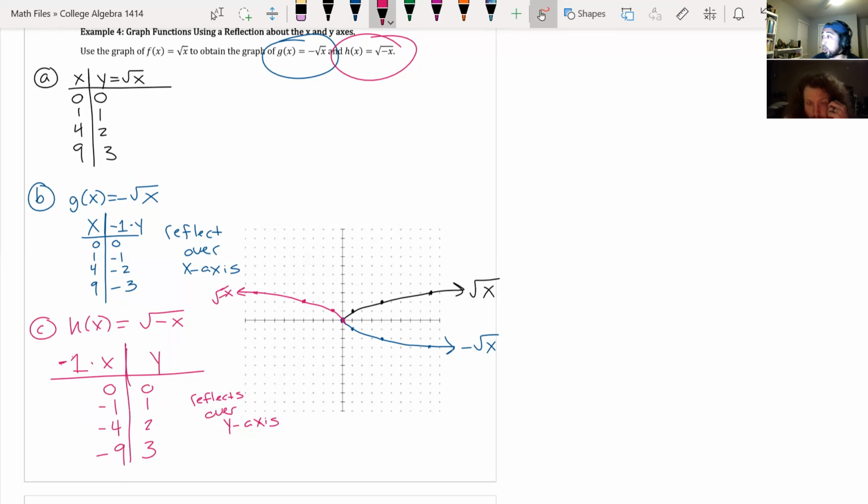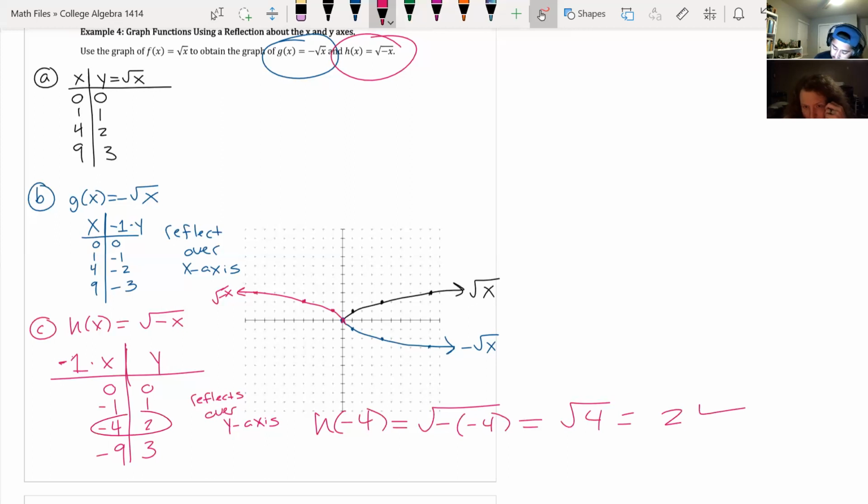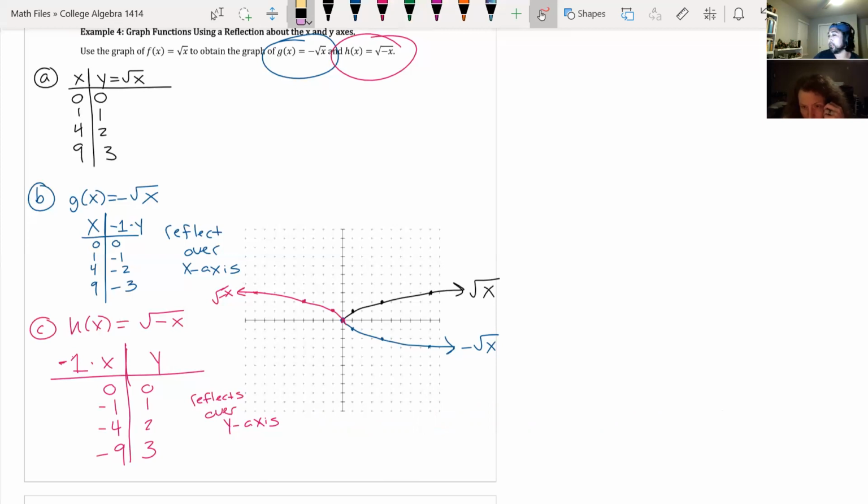And remember, you can always check your transformations to see if you're doing it right by plugging the number in. So let's say I wanted to check -4. I'd say h of -4, and I'd get the square root of negative times -4, which would give me the square root of +4, which would give me 2. So this checks with those 2 points. Does that make sense? Yes, that makes sense. I forgot about that little negative sign. There you go. It's the only time we can plug negatives in and get an answer.